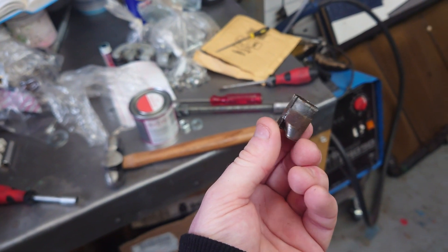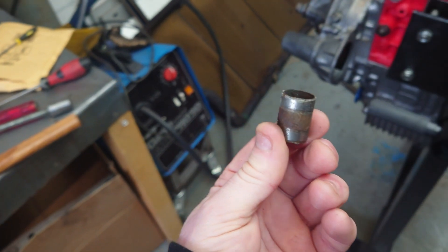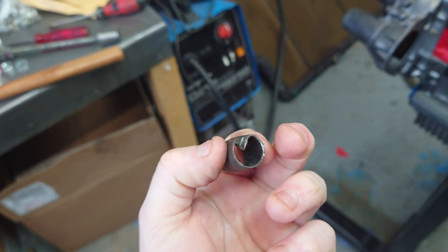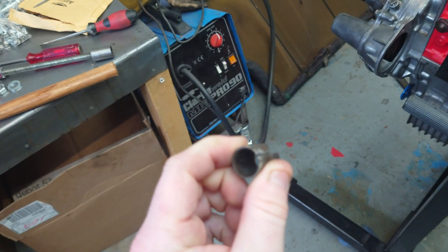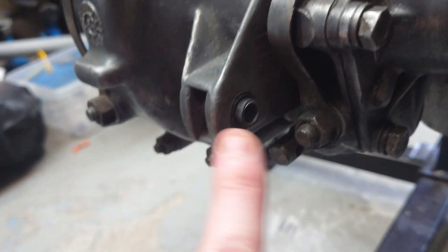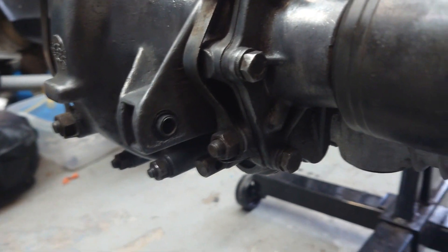So this is a wee bastard right here. There's a bushing that sits in the gearbox for the gear selector, which connects to the housing. The bushing was obviously perished, and there's a steel ring that goes between the bushing and then another steel ring. Trying to get this out was a pain — I had to get a small file, file it as much as possible, then whack it with a screwdriver to drive it out. I've now got a new one, and that's been driven in using an 11mm socket and a hammer. So that's another thing done.